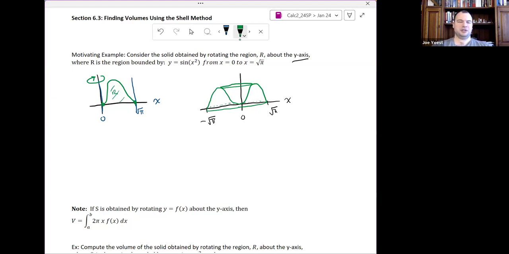It looks like if you've ever seen a bundt cake pan, or like if you cut a donut in half sideways, that's kind of what it looks like. It has this circular hump with a hole in the middle. Maybe not quite a complete hole, but something like a divot in the middle.